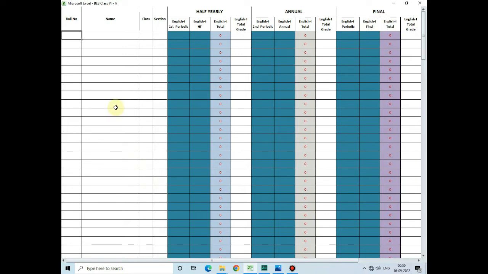Now, as I enter the English 1 page, on the left side, we see there is a roll number, name, class, and section. Once we have entered these, we don't have to re-enter them again and again. Once entered, that is enough for that particular student.